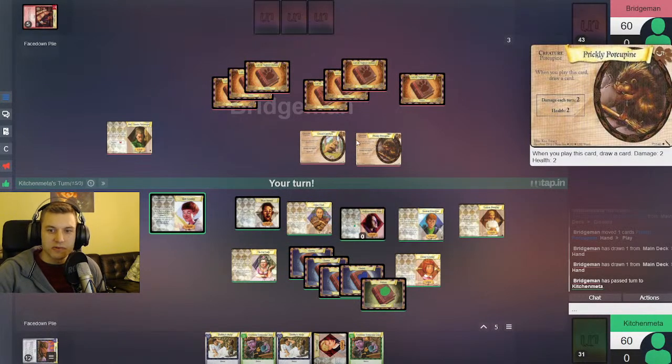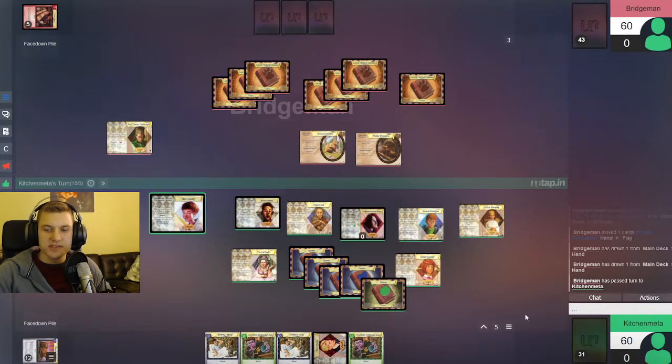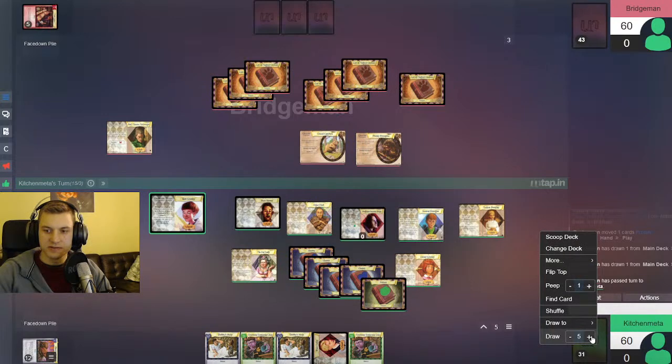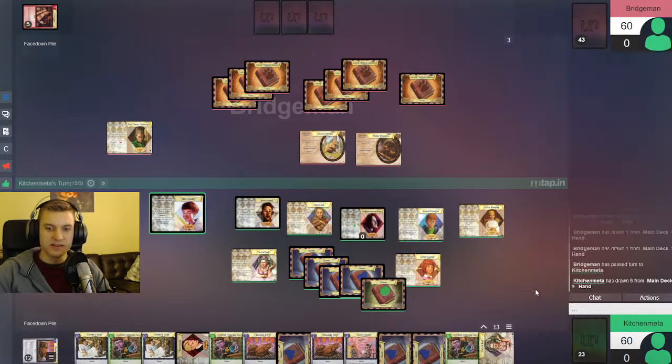So this one draws him a card when he plays it. Okay, and he lets us draw for the turn. So that's going to be 8 cards. No disrupting of Ginny, which we appreciate. There is an alternative way to do this, which is to just play 4 more lessons, I believe. We have 6 power now, yeah. Of course, it's way more efficient if we don't have to do that.